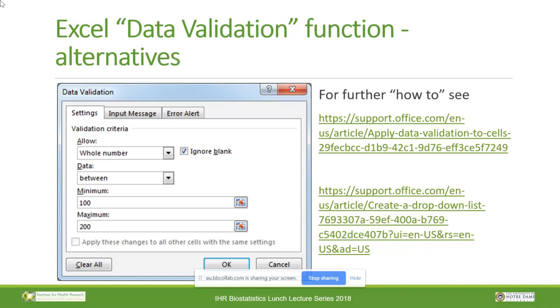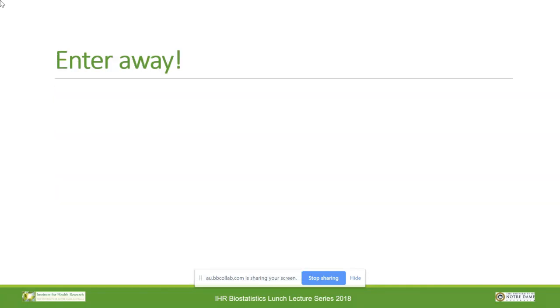If you're interested in using these data validation functions, there are a whole heap of YouTube videos and articles about how to do this in Excel. Particularly if you're doing a study with multiple sites, I do recommend you spend some time setting this up because it will mean you have a lot less to check at the end, and that will really slow things down. It'll take you a lot longer to get to where you want to go with your data. There's nothing more frustrating than having some data, wanting to see if it fits with your research question, and having to wait 3 weeks for someone to go and check 2 numbers. Okay? Particularly if you're trying to get your PhD in.